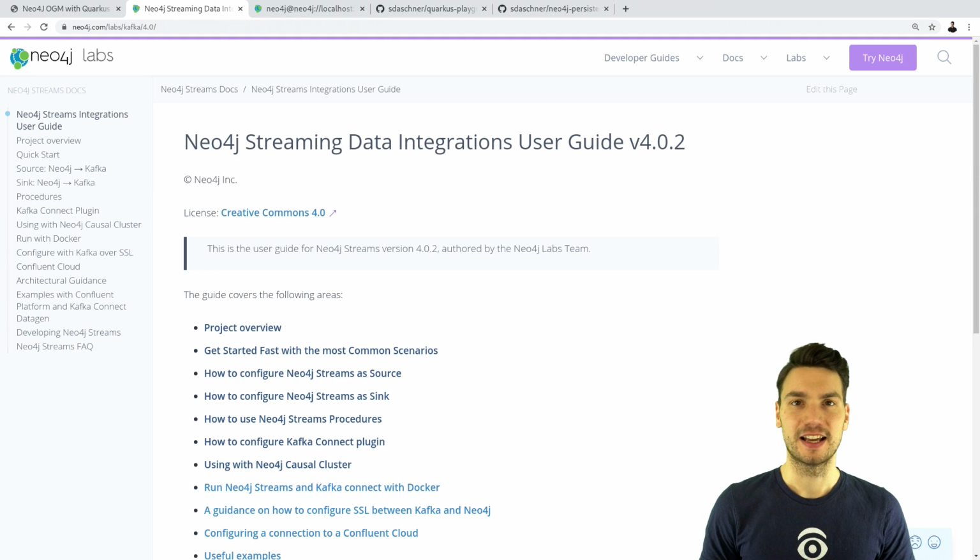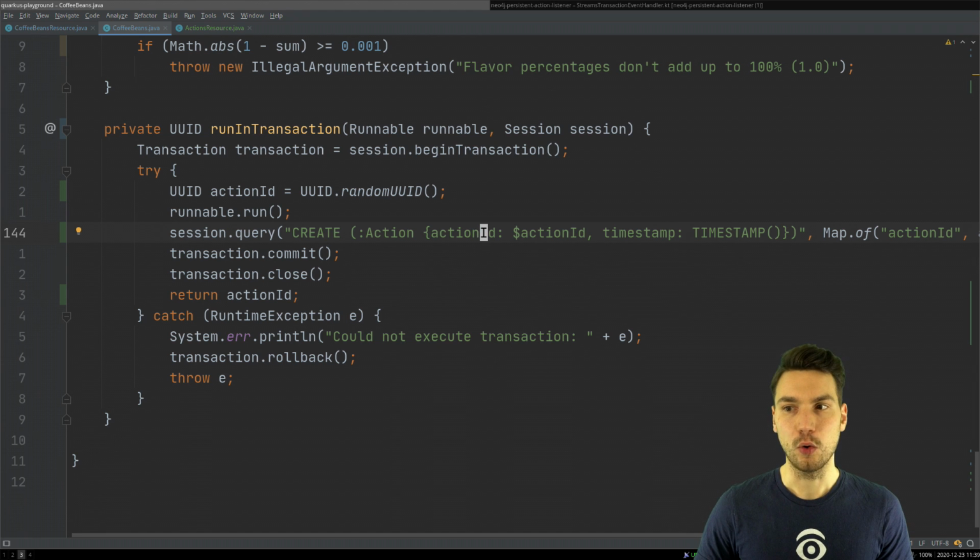Now, let's get a little bit further. I hope you made yourself comfortable with a coffee or a tea or something. Let's go a little bit further and look, first of all, how do we get this JSON? Because if you paid attention in the code, I only have create action, action ID, and timestamp here, nothing else. I don't have the JSON. Why? Well, I actually don't know all of the data. So this is one particular thing.